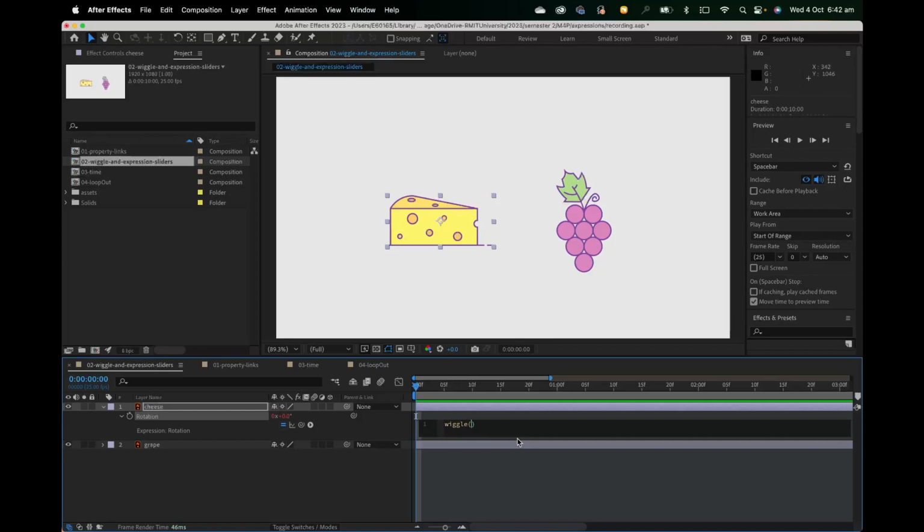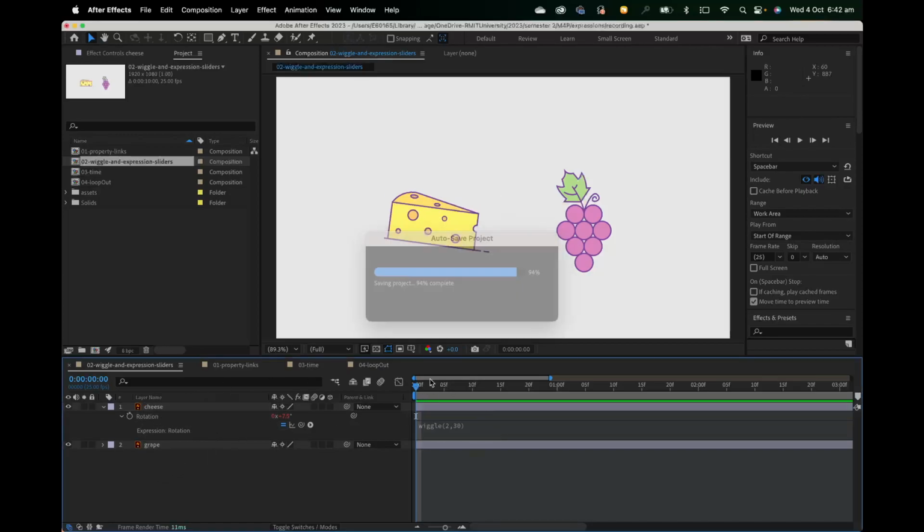Let's add a couple of values in here, and just pretty randomly, I'm adding 2 for frequency and 30 for amount. So it's going to wiggle this object randomly on rotation 2 times every second to a value of 30 degrees, because this is rotation.